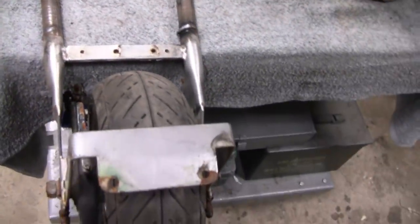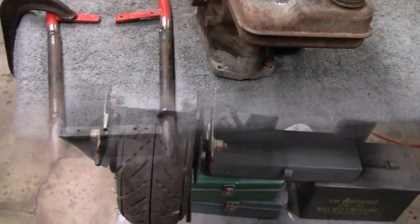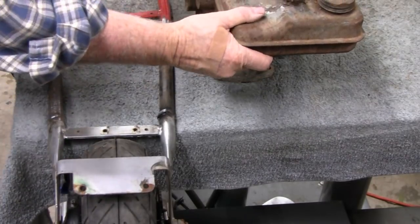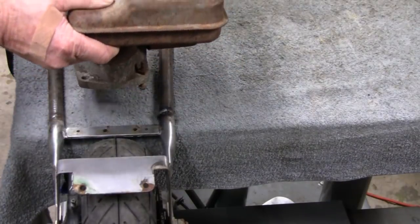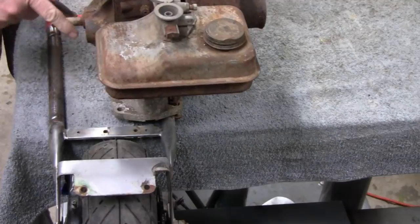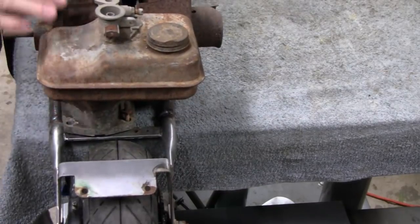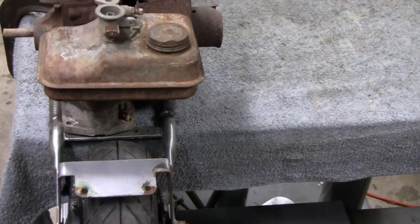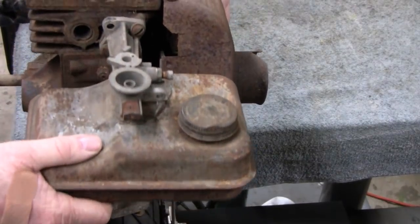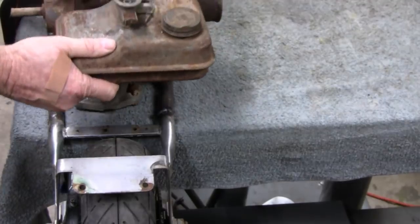I think the jack shaft is the way to go. Let me throw you guys on a tripod and give you an idea how things line up. If we locked that wheel up and flipped it over, right where this black thing is is where the sprocket would be. The engine would have to be way over here hanging off the side for that clutch to line up with the sprocket. By putting it in the middle, and with the gas tank incorporated, it makes things easier. Put the engine up top and you're not gonna see anything.